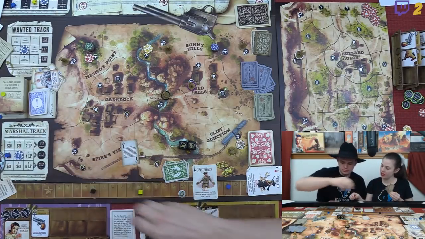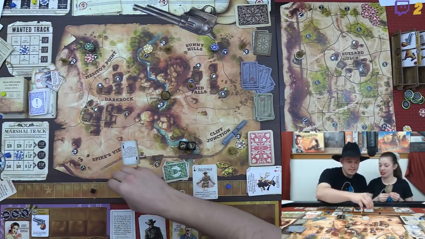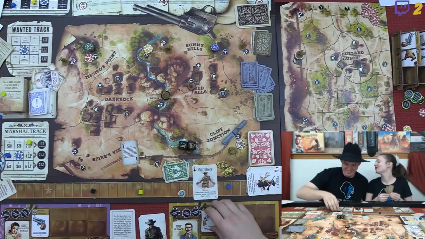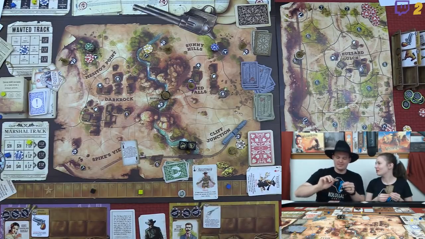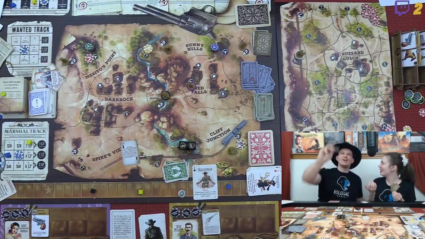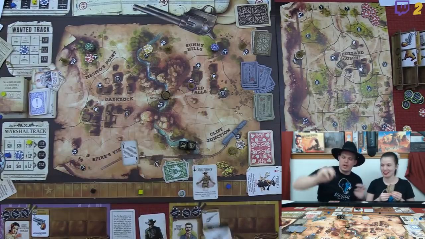Can you use that? Is this a fight? Oh! Yes! I love you. Literally and figuratively. In this situation. You figuratively love me? No, you can't. Just normal love me? Check it out, amigo. Check it out. Amigo for the win.